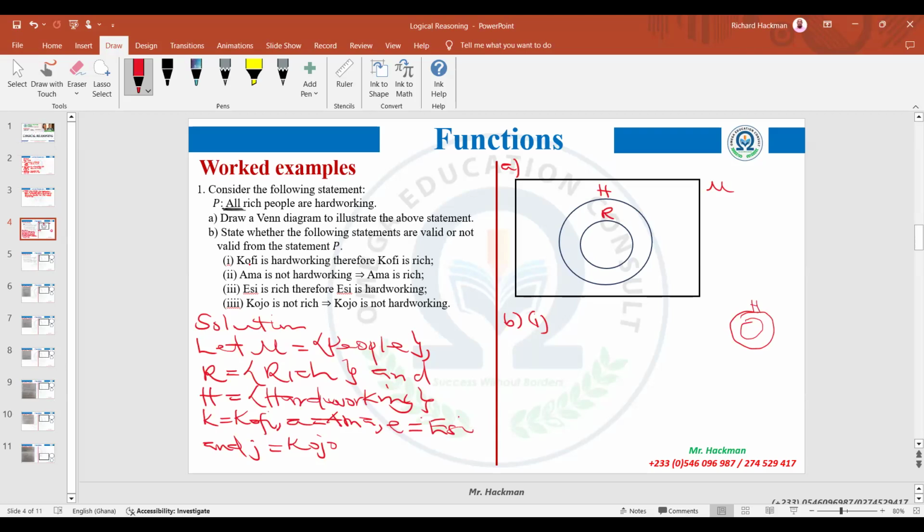2. Okay, so it means K must be in 2 possible regions. Usually when you are indicating the name, you put a dot there. So dot, then your K. That is one possible position for K. And also I have another possible position for K, which is inside a small circle. All of them, K is inside H. Is that clear?